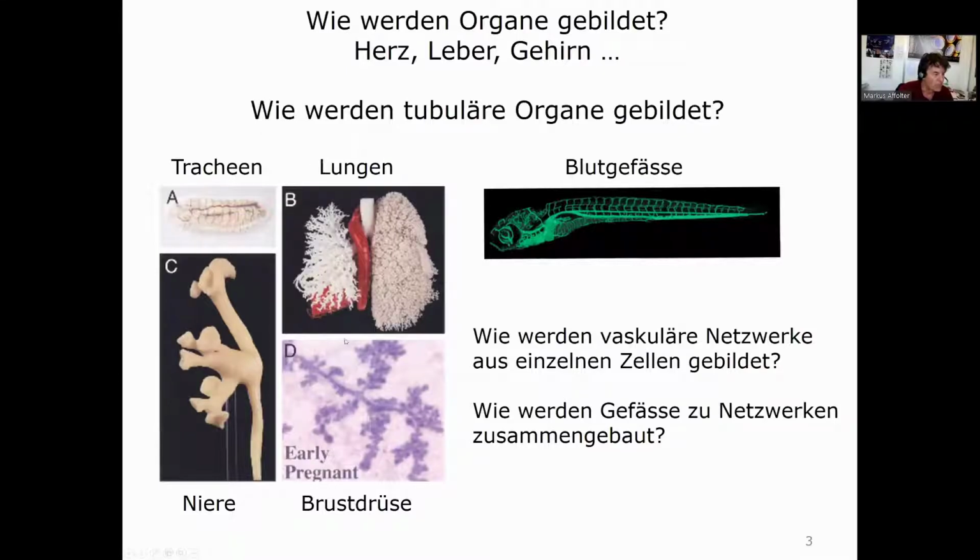So what we in the lab have studied is a lot of tracheal development. You will not see that much about it. It's a bit similar to the lung, but actually it's much more similar, as it turns out now, to blood vessels, and you will hear more about blood vessels. This we study in zebrafish. Tracheal development we study in flies. It turns out there are a lot of similarities, but there are also differences. This has been the main topic of my lab.